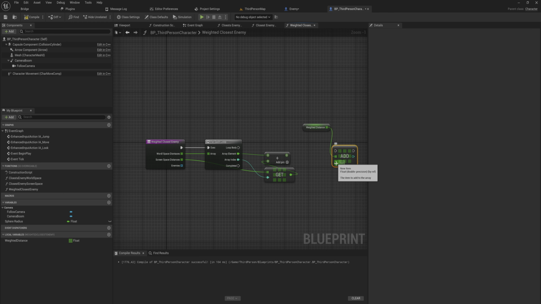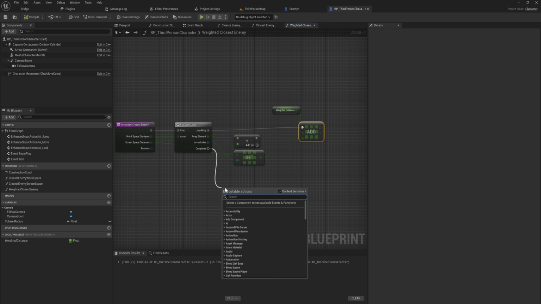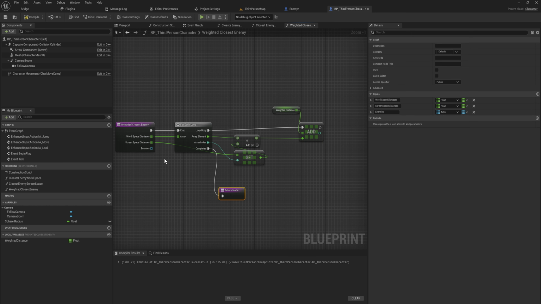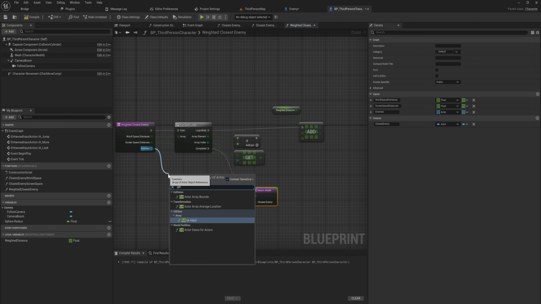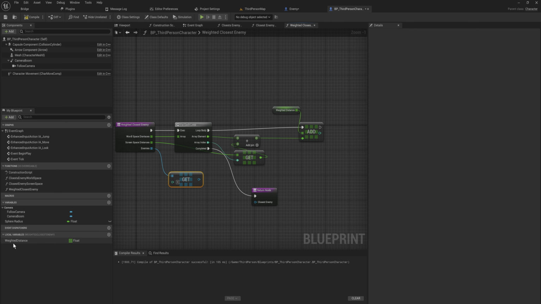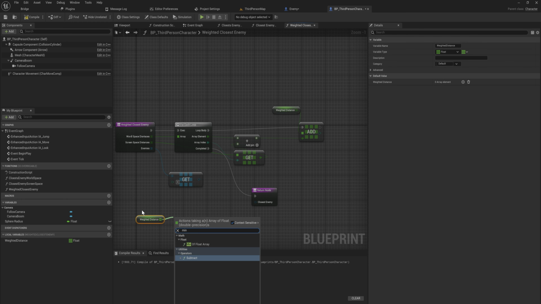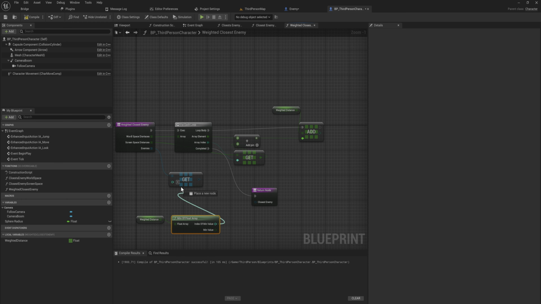And then we just do the exact same thing, right? We go through all of them, and on complete, we return. And this time, the only thing that we need to return will be the closest enemy. And we will just get a copy out of our weighted distances with the minimum value. That same index is what we will return.